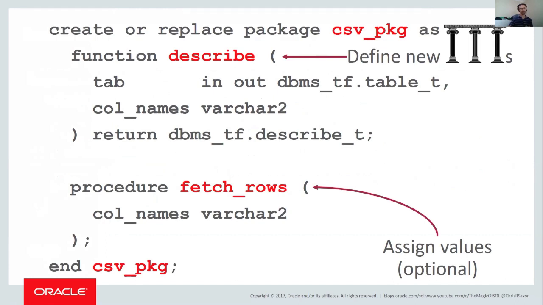But when it comes to public procedures or functions, there is a defined list of things. There's a describe, there's a fetch, there's open and close, which you can also use and are useful in some circumstances. And I think there's another one, which I forget. I'm not sure if you can expose them publicly.